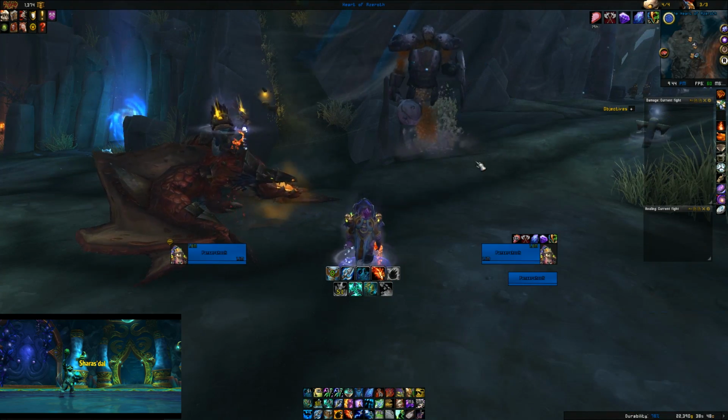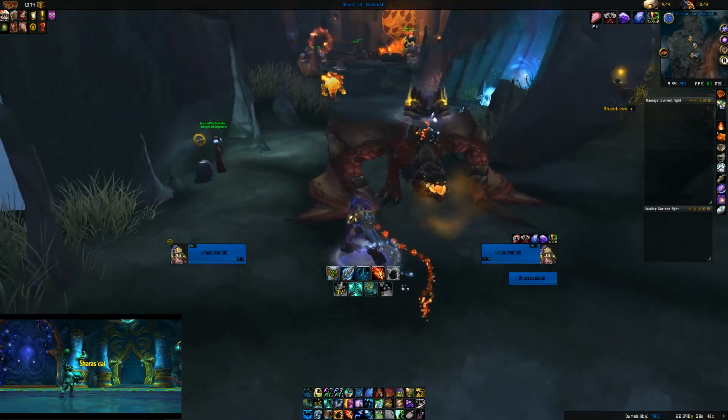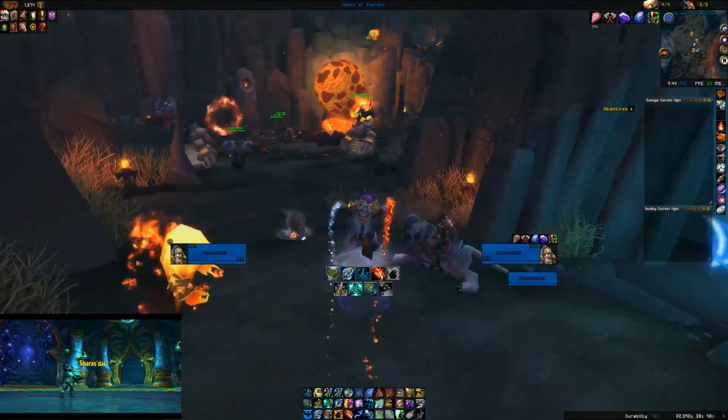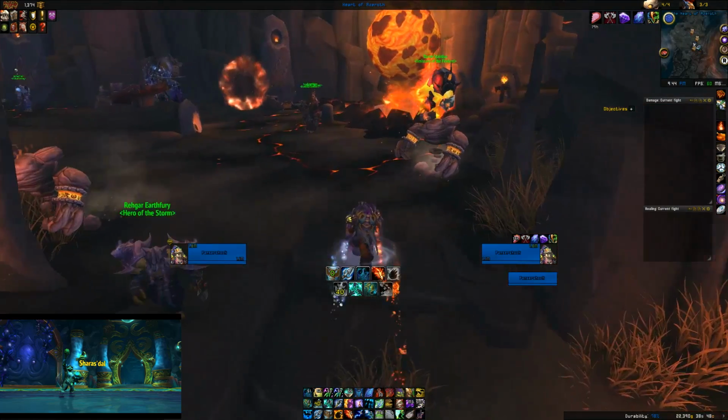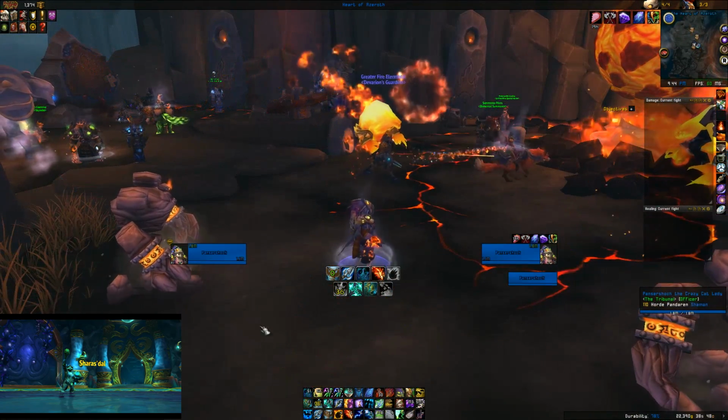You can also go into the settings. You can change that with numbers so that it's perfectly in line if that's a thing you care about. I am raiding this expansion, not as hardcore as I was last expansion, but I still think it's important to have good raid add-ons. You'll notice this big bar in the middle of my screen.